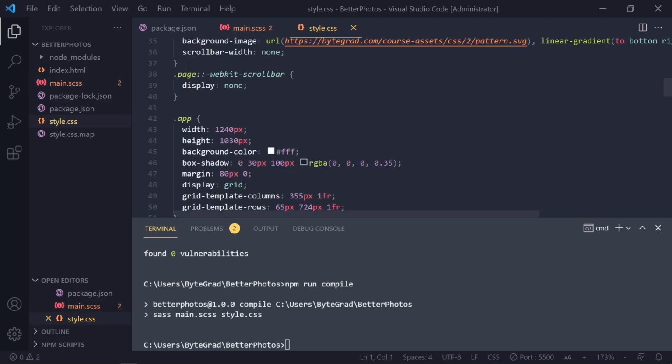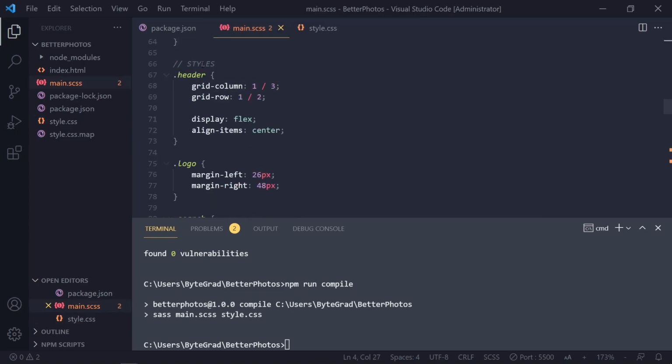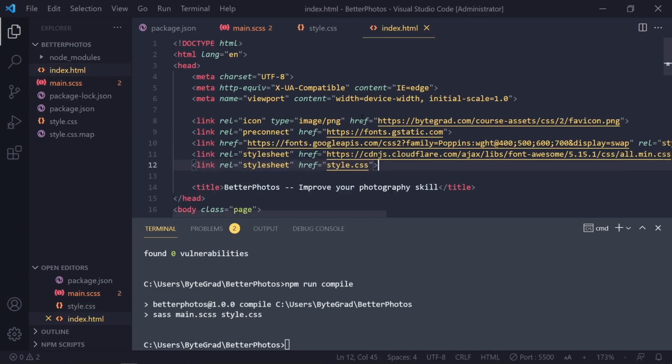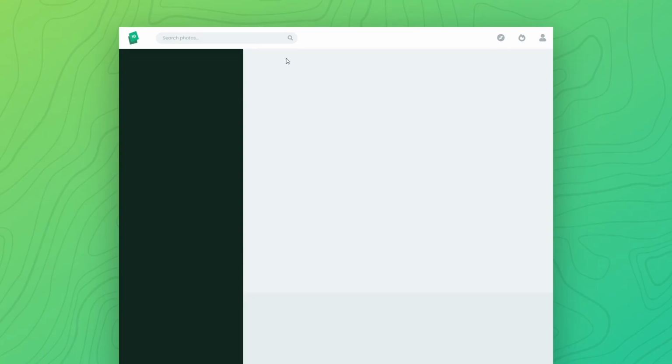And also the comments actually are gone. So these comments actually do not survive compilation, but that doesn't really matter here. This will work now because our HTML file is linking to a file called style.css, which is going to be this one. Right? And the browser will understand this. So if we go back to our project now, you should see that our project is working again.